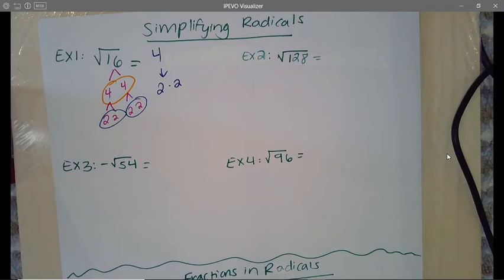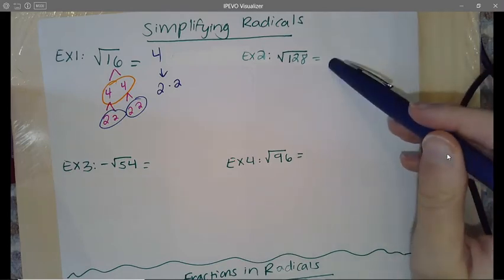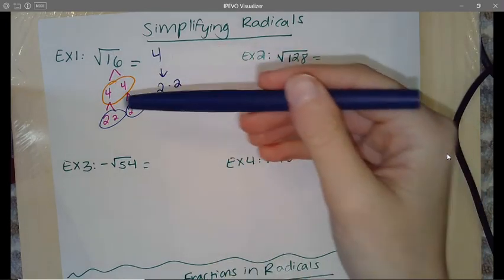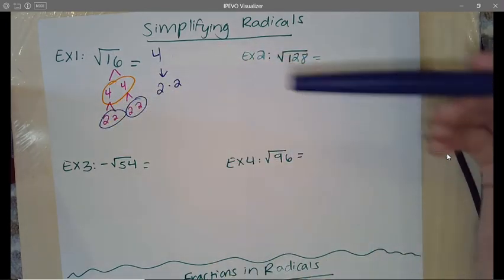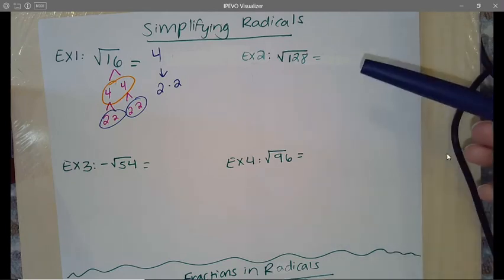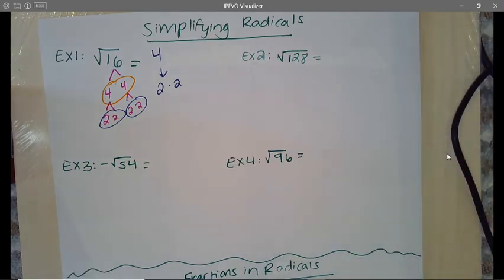Knowing that, now these next 3 examples are not perfect squares, which means we're going to end up with a square root in our final answer. So this one we didn't end up with a square root because nothing was left over. But in the next 3 examples, something will be left over, which means we're going to end up with a square root. So let's see what happens in these next 3. I'm already excited.